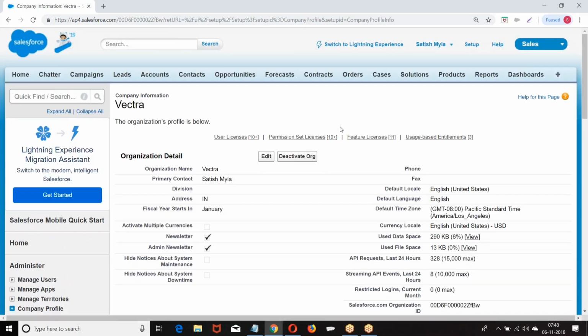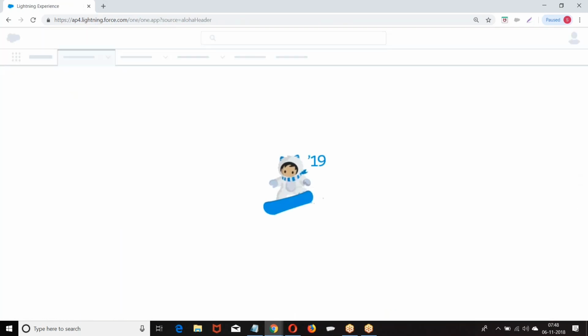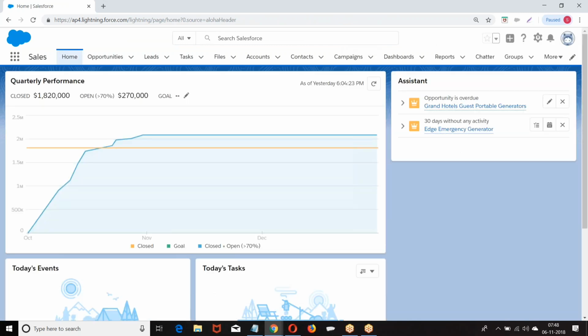Then we will come to this second. Go to Lightning. You practice more on Lightning. In the coming days, Lightning will dominate. For the next 1.5 years, we may have the classic as well.